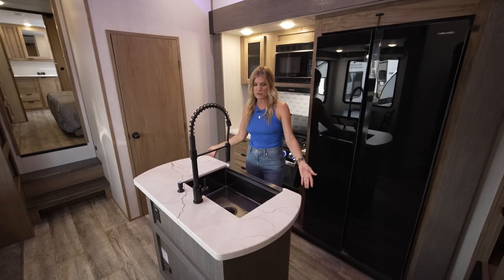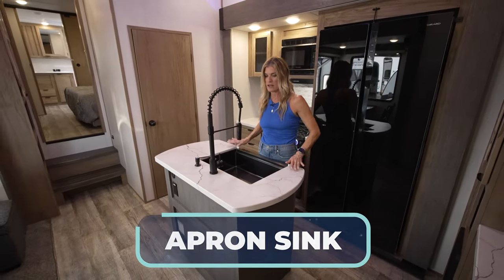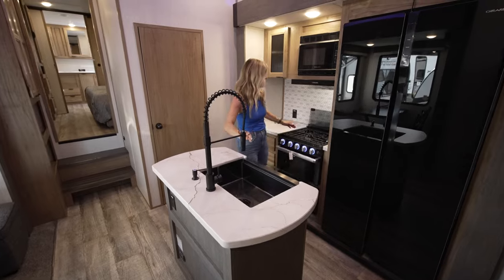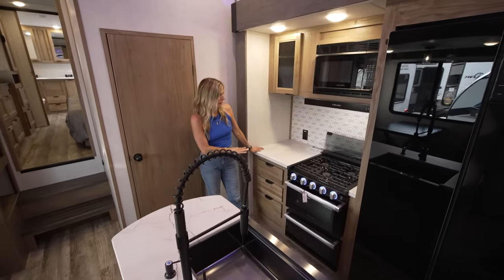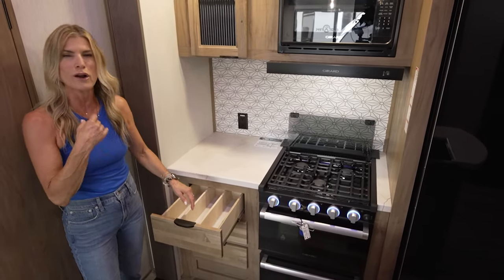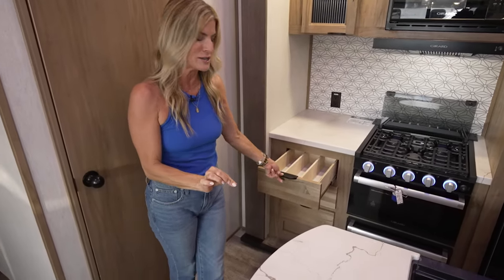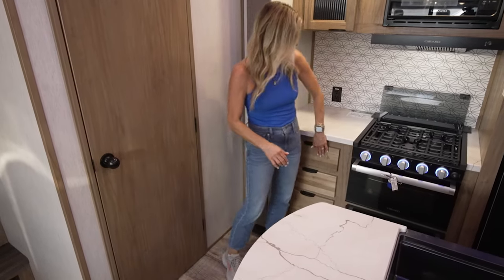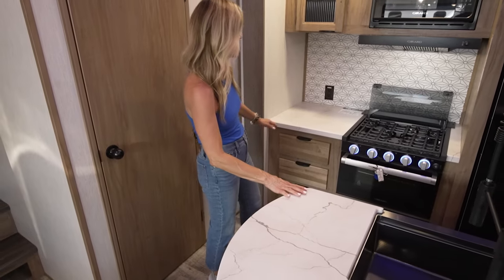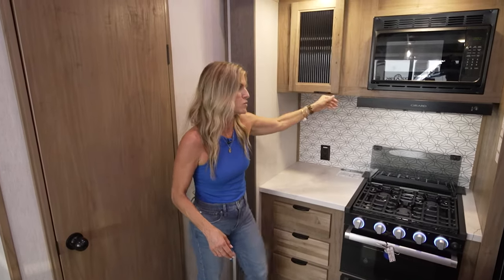When you walk in the door you've got this great island apron sink in that beautiful carbon stainless — undermount as well — with a high-rise black matte faucet, which is so in for 2024. Move over to the counter area and look at the slotted organizer already available for silverware and cooking utensils. These poles are incredibly on-trend for 2024 — that elevated, clean, slim profile — and it means less to run into in the kitchen. You get more countertop space, great backsplash, and I love the fluted glass with all that storage.